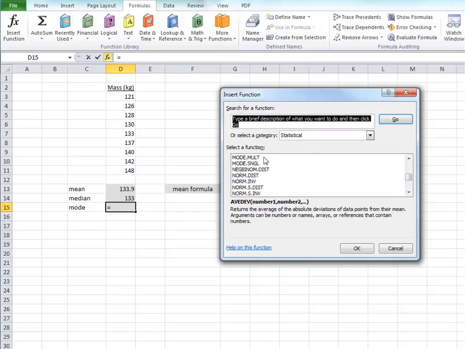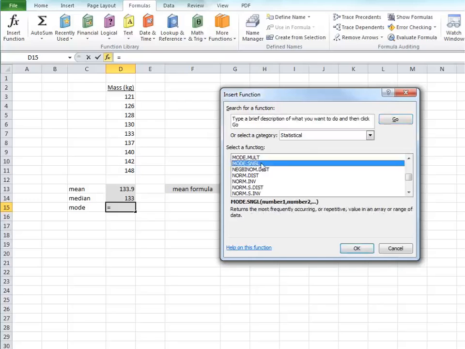Mode Multiple's got some quirks. We'll leave that for now. We'll select Mode Single, and we're told that Mode Single returns the most frequently occurring or repetitive value. And that's similar to our definition of mode, the most popular, the most frequently occurring item, so we'll take that.